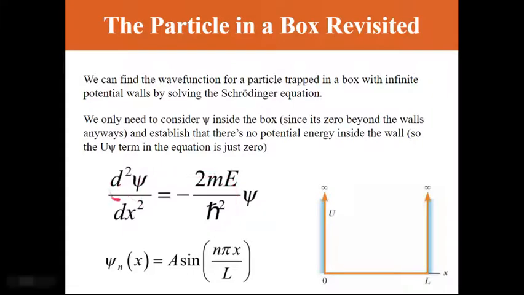Then Schrodinger's equation can be simplified. You have a second order derivative of the wave function on one side, and on the other side, a bunch of constants times the wave function. With differential calculus, which we won't do in this course, you can solve for what psi needs to be to satisfy this equation, and you will get the same result we got in section 41.2.